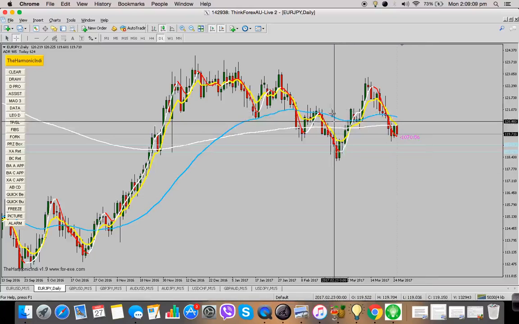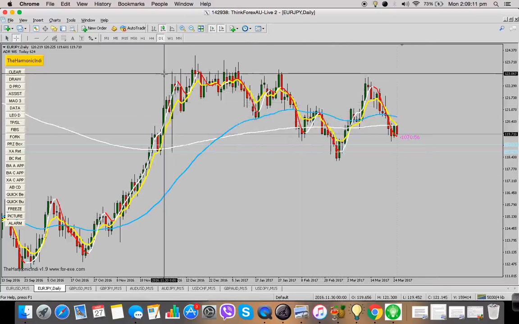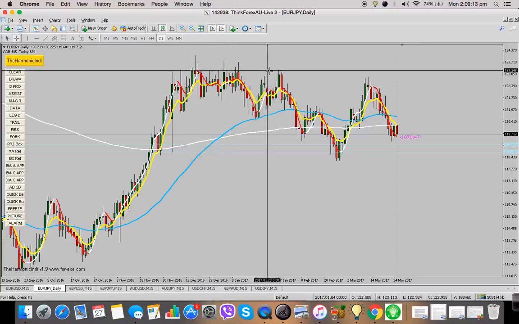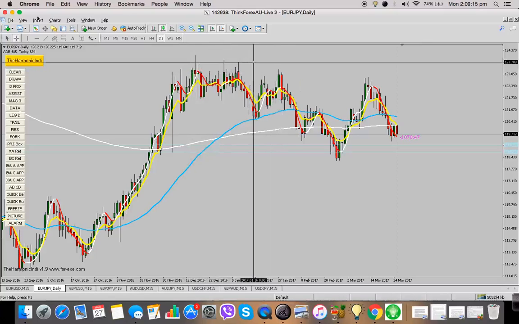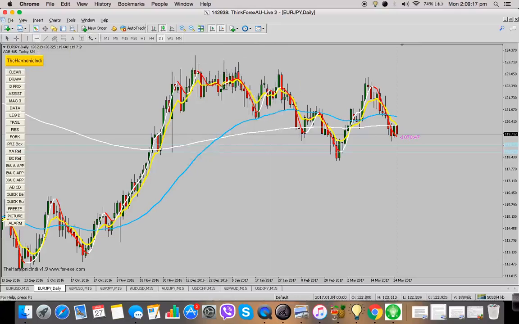First things first, we look at critical areas where the market's been hitting over and over and over again, and we grab our friendly horizontal line. We just drop an average somewhere. It doesn't have to be at the top or the bottom of it. You just drop it at the bottom somewhere. I don't know why I've got these lines here.